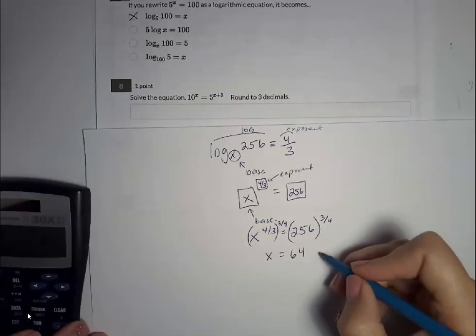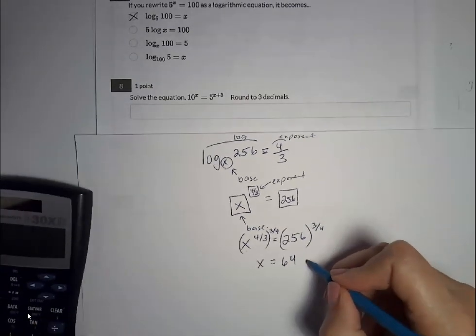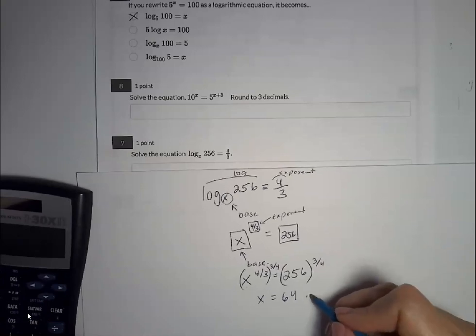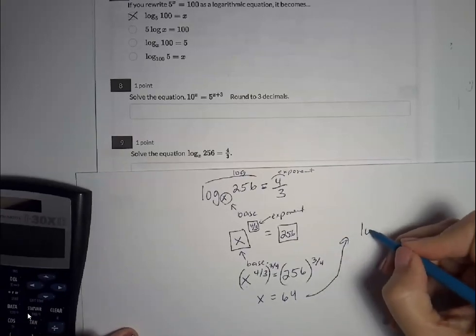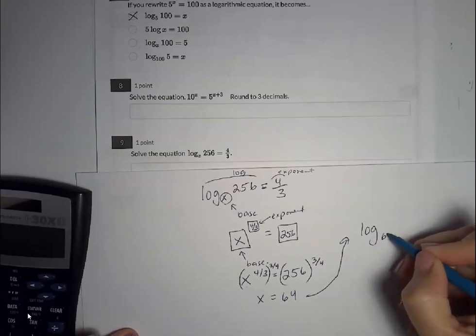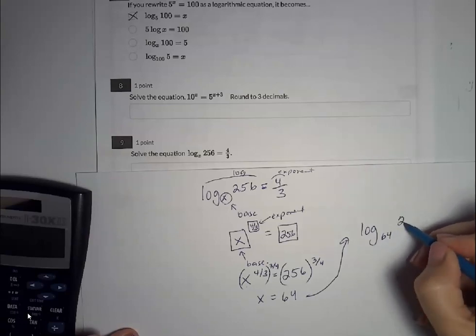And we could check that. I should check all of them, especially on the final. I'd probably check all of them. So let's go ahead and check that. Let's put it back in here because we know that sometimes our answer will be an extraneous solution. So let's just check this.